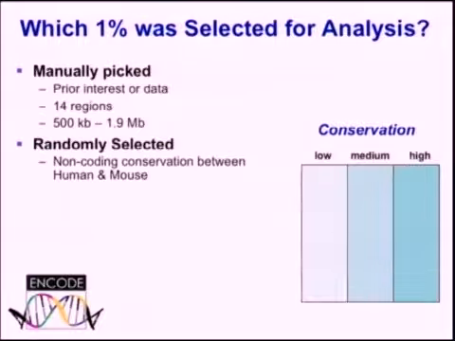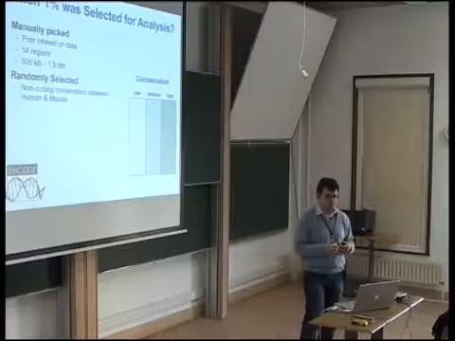I thought it would be helpful, if this will come up, to let you know essentially which 1% was picked for studying. You could imagine lots of folks want their particular gene of interest. Well, essentially half of the 1% was picked because of some sort of prior interest or already deeper data sets available. For example, the alpha globin and beta globin genes, these are regions of the genome that have been tested from an experimental perspective very deeply.